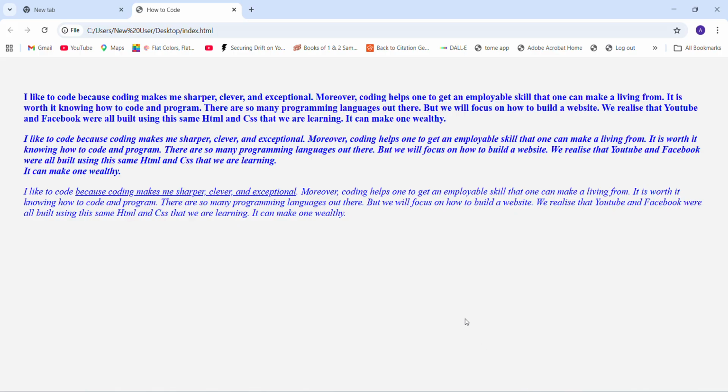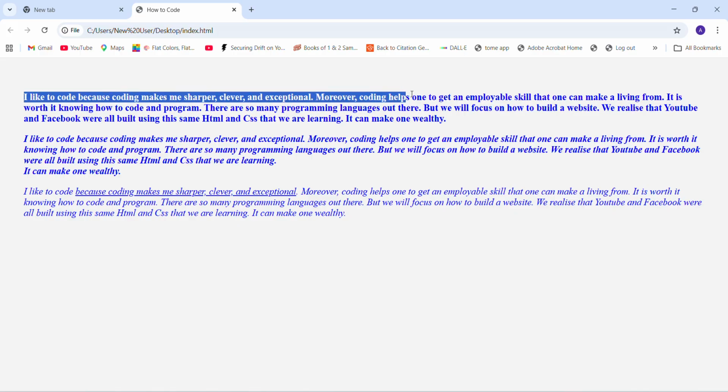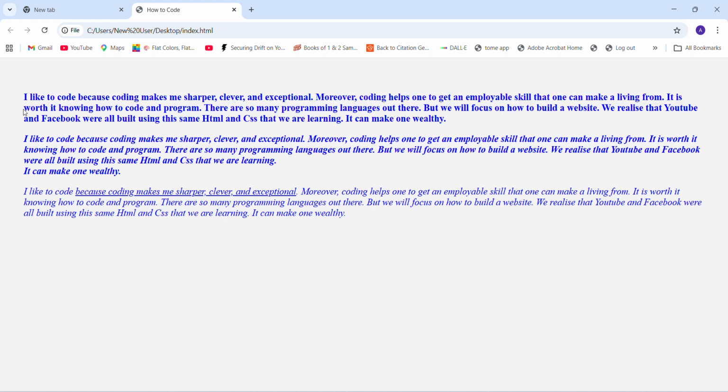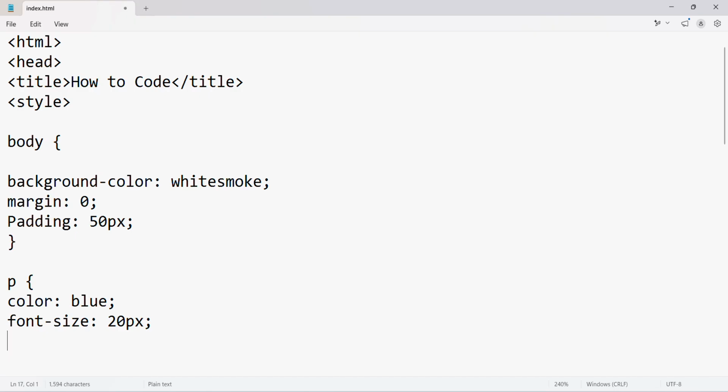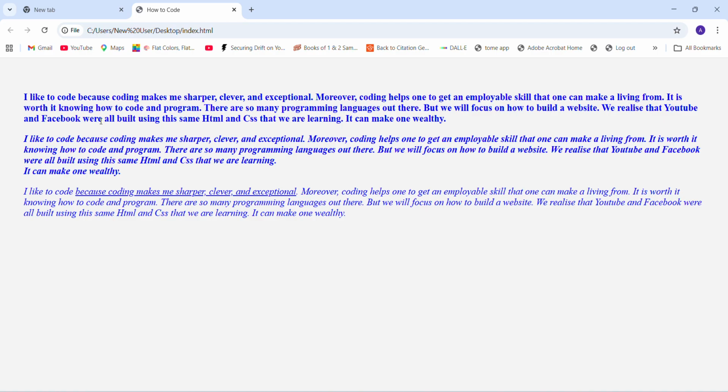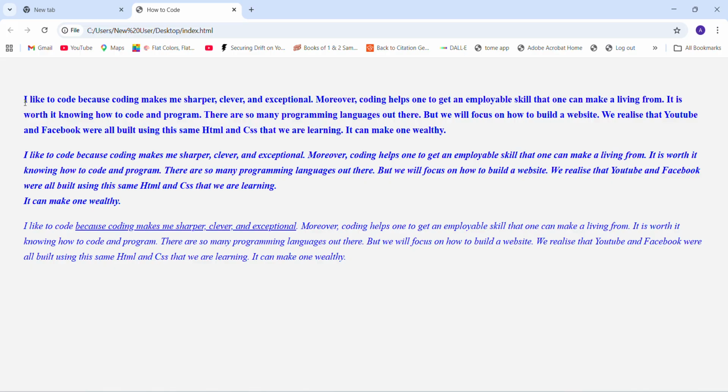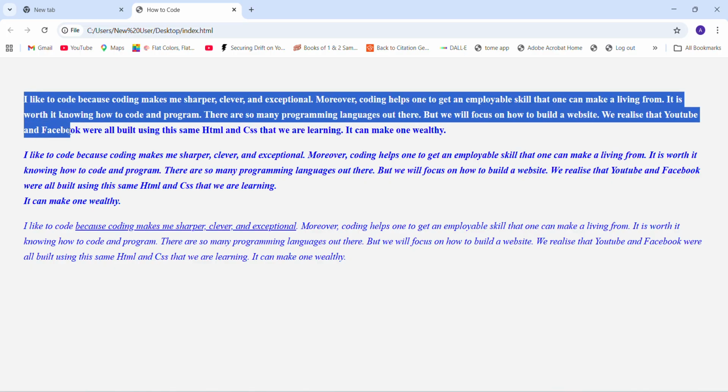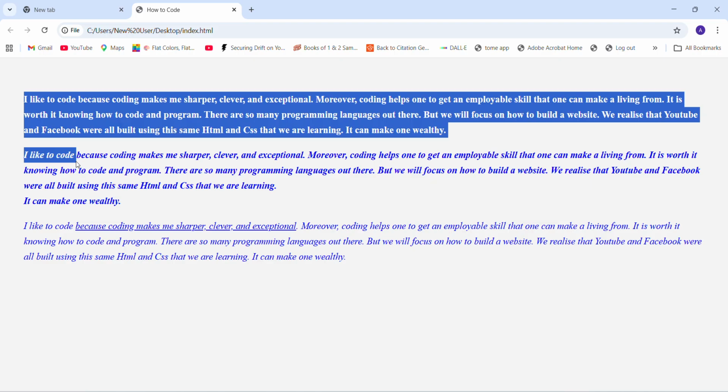There is another thing that I want us to take note of, and it has to do with the spaces between the lines of sentences. When you look at this first line that I have highlighted, and then the second line, you realize that there's not enough space in between the lines of the sentences. So to create line spacing, what we do is we say line height. Let's say 1.6. I told us that this one doesn't use pixels. So 1.6. You see that now the spaces in between the lines of the sentences are now widened.